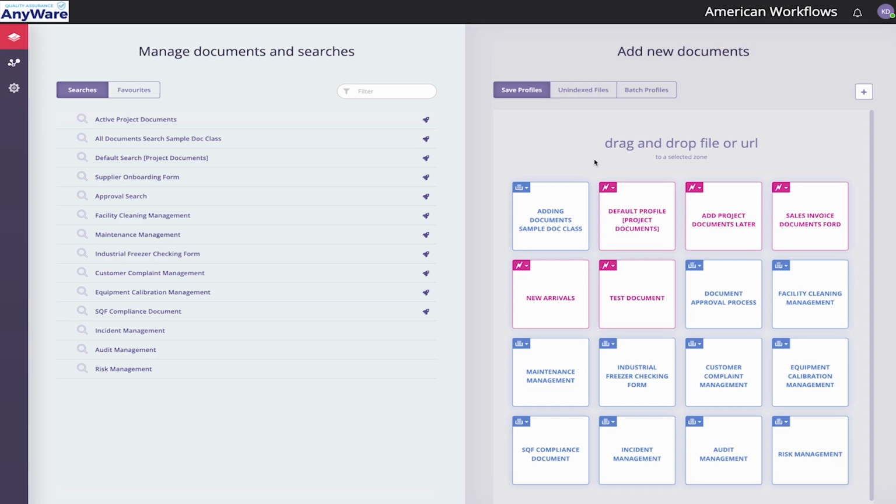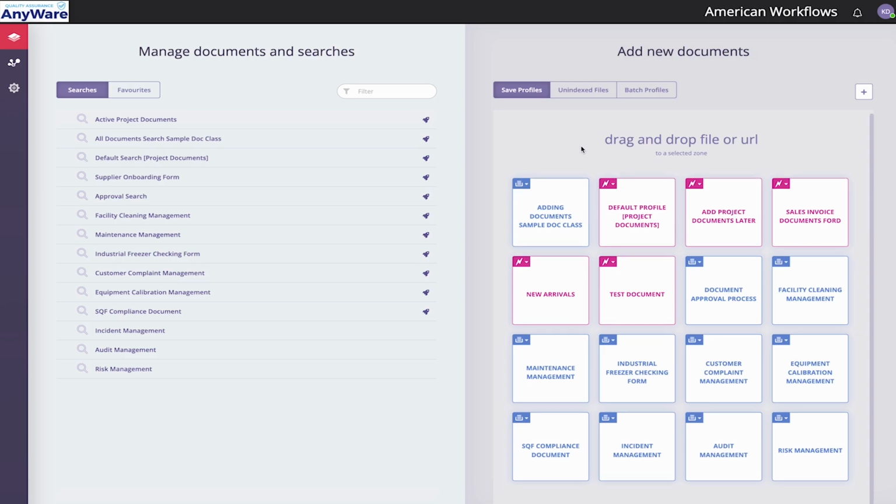Now, within Quality Assurance Anywhere, we search using basically saved searches on the left, as you can see right now. These searches can be configured to be as general or as wide as you like. And then on the right side, with adding information, we work with something called saved profiles. The saved profiles are a structure to prompt the right information to index a document and take all the key metadata that you need when a user uploads a document.